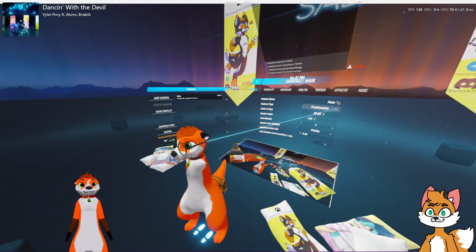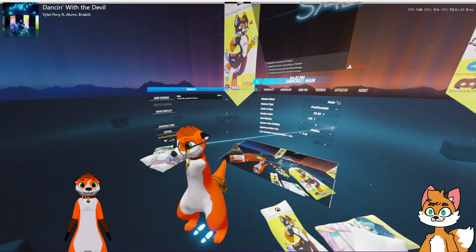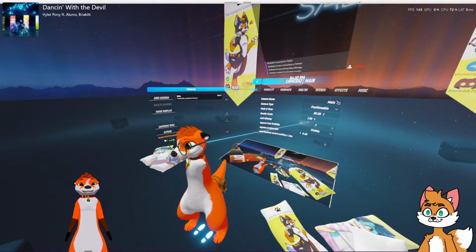And then that's a drop-down menu, and that's a slider, and that's maybe an increment. I have no idea what the increment one actually is, but that might be an increment. I don't know.